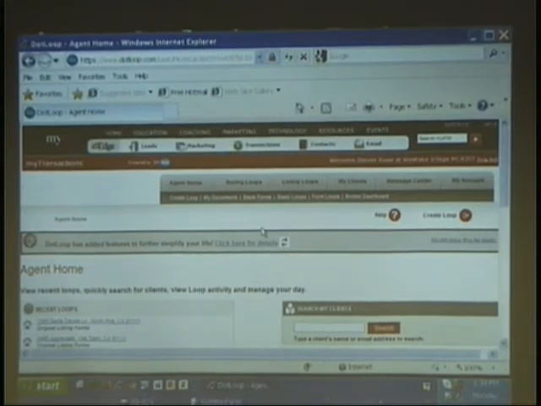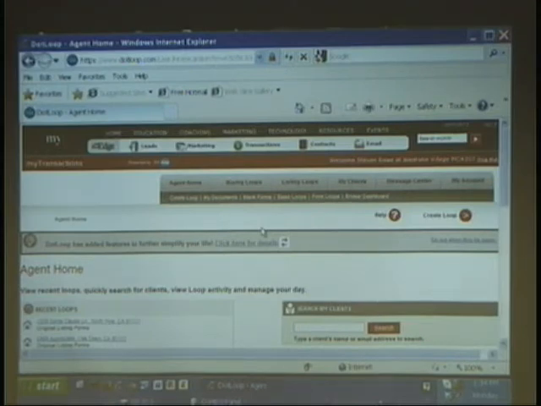Now this is one of the things that's unique about this program compared to Relay. We have a few times in Relay where, because all of the documents are in the same file, you get 2-3 weeks into a transaction and the buyer walks. And now you've got all these files that apply to that transaction mixed in with your listing files, and you have to go in and change the names on them or code them in some way so we can try to distinguish one from the other.